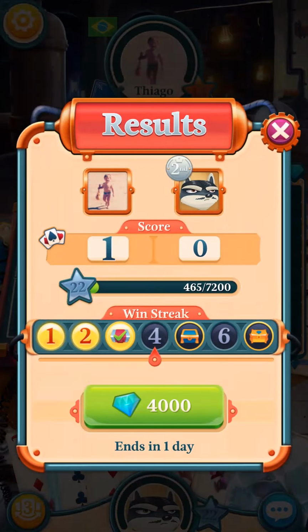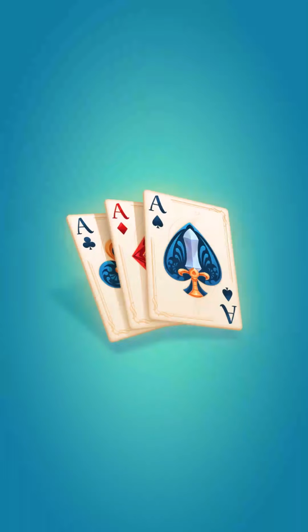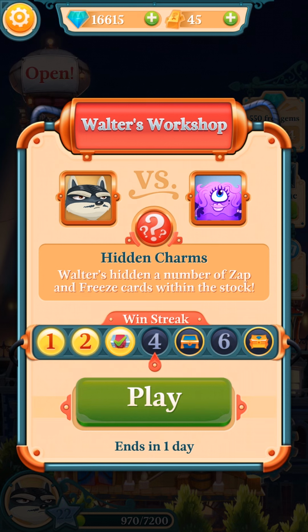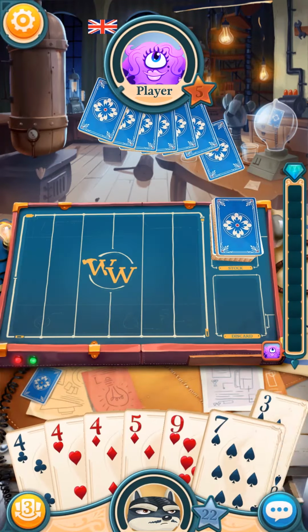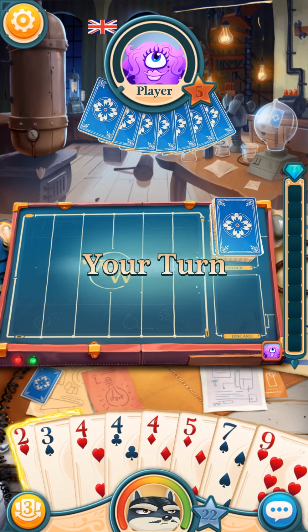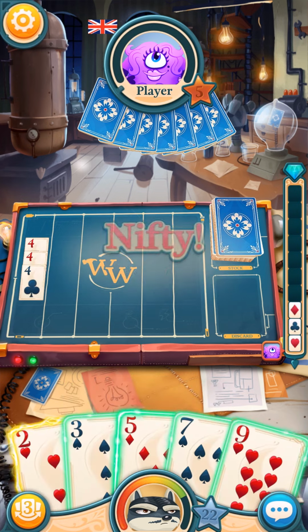So now it's 4,000 to get back. So we are even. 5,000 is the next one. We will play, because if we win two, we will still come out ahead. Now, here's a good starting hand. Trips. Dump the 7.